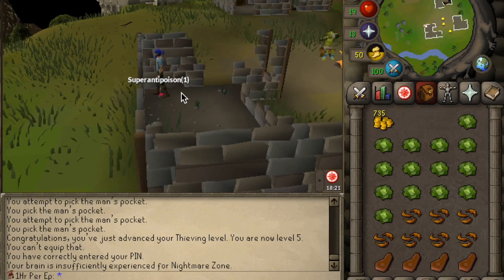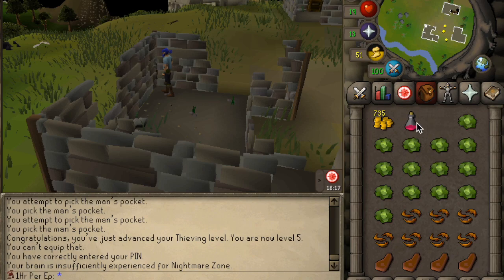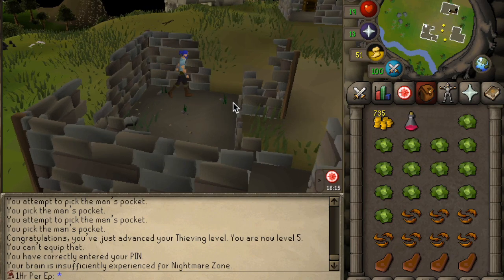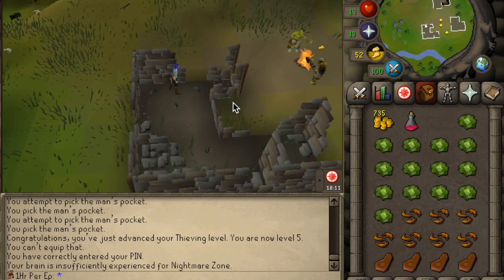Here it is, a super anti-poison. We'll hop worlds and maybe get 2 full doses of this. And then we will get straight to thieving. So this is basically just for future use.